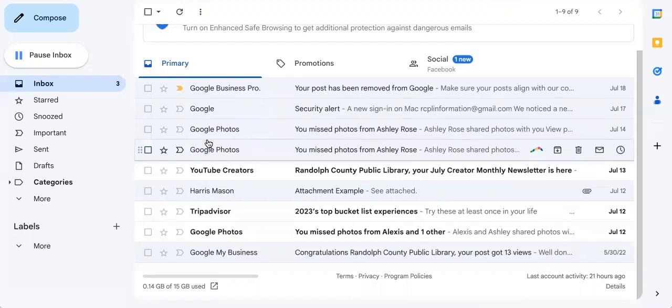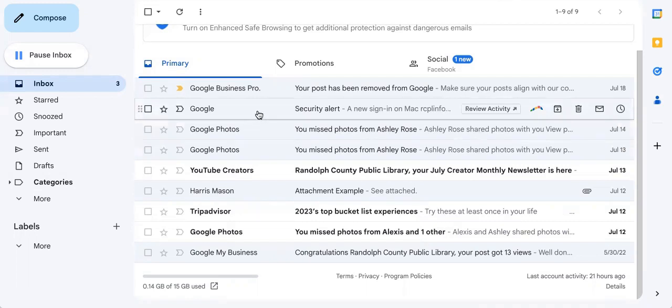When it comes to your inbox, everything you receive will stay in your inbox permanently unless you decide to send it to the trash can. And so just be aware that you can, over time, really build up lots and lots of emails in your inbox. So you may want to just be aware of that and occasionally delete them, just to make it a little easier to find emails in the future.